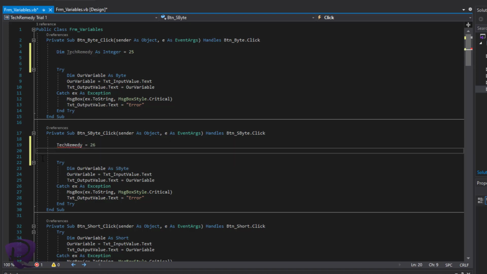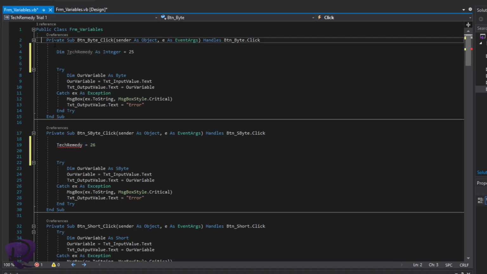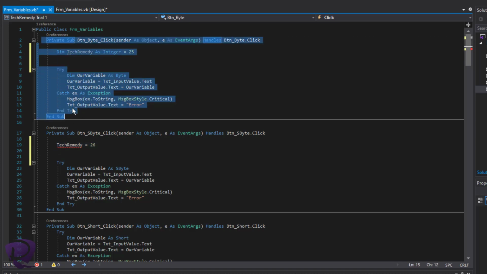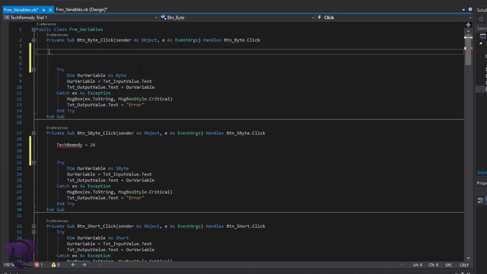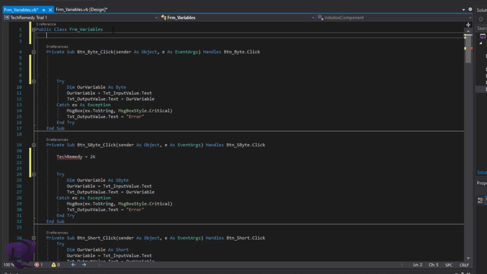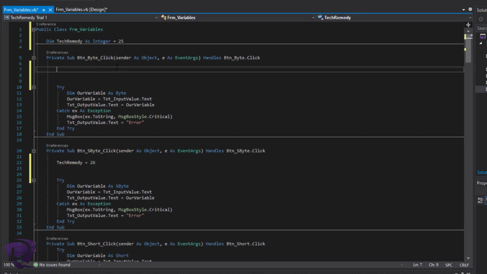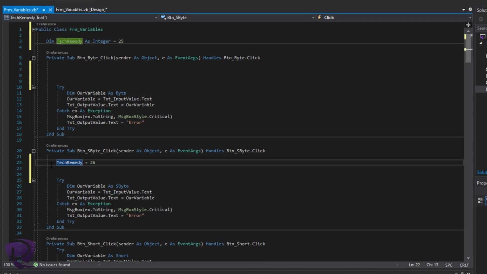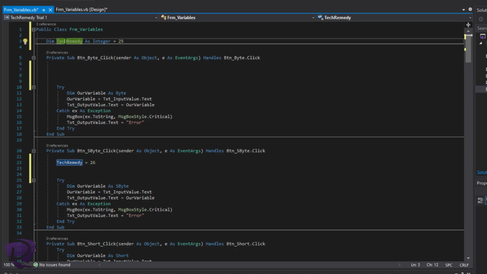The reason for this error is because this variable is declared inside this private sub function, and it can only be used in this sub function. So if we take this one out, declare it in this area here, you can see the error is gone, and now I can rename that variable, and you can see once I click on it, it highlights the same variable all over my program.